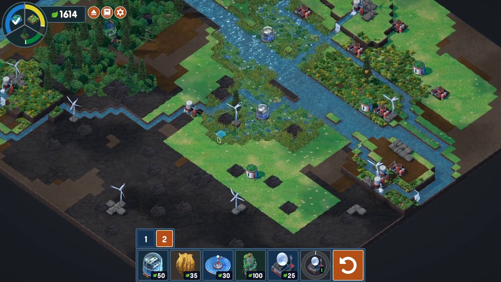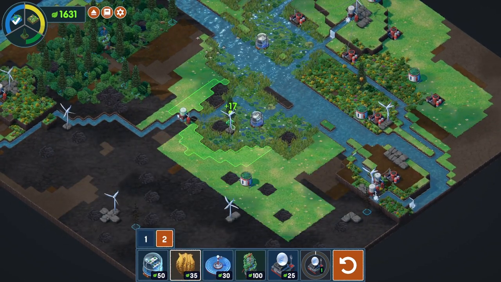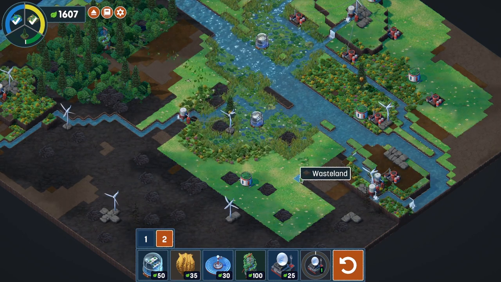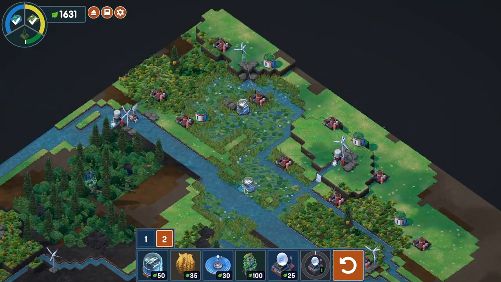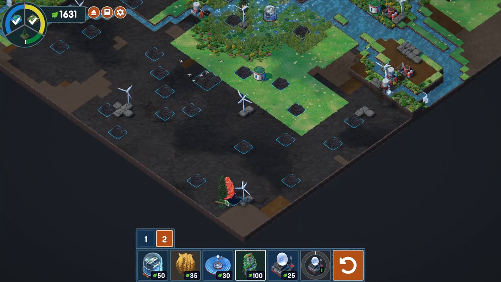Forest and Fynbos. So Fynbos, if we plonk this guy over here, we can get a little bit on the outskirts of that over there. And now we have 110% of that as well. And now it's just going to be down to growing some trees.